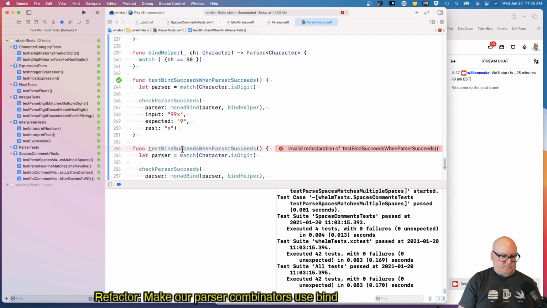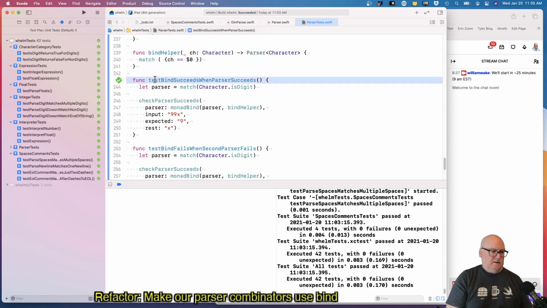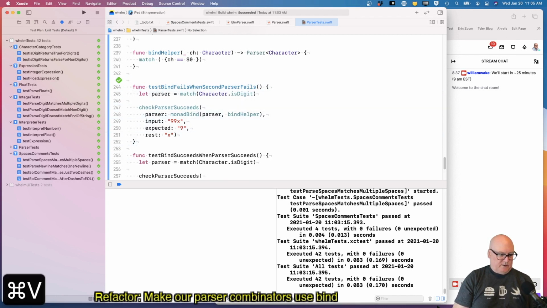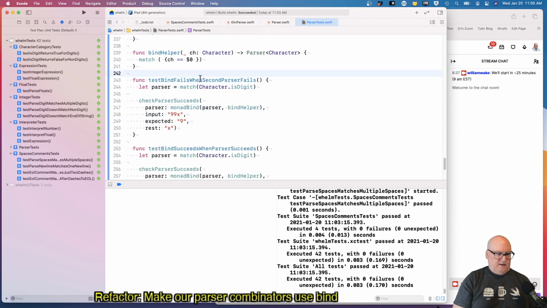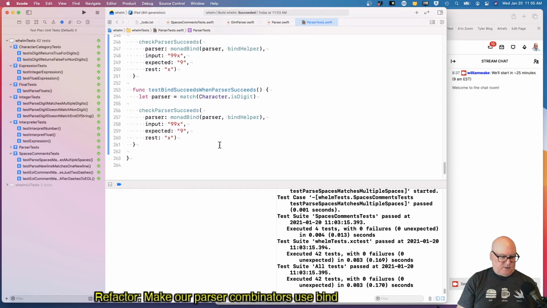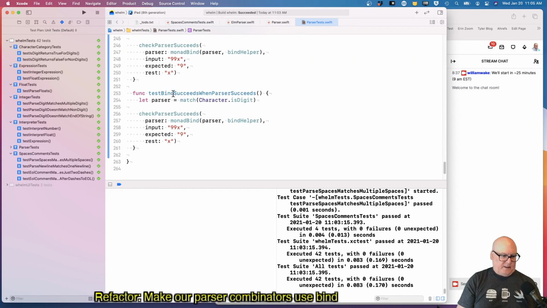Bind fails when second parser fails. I think the implementation order and the story order are different here. Okay, bind succeeds. Bind fails when first parser fails. Bind fails when second parser fails. Bind succeeds when both parsers succeed.